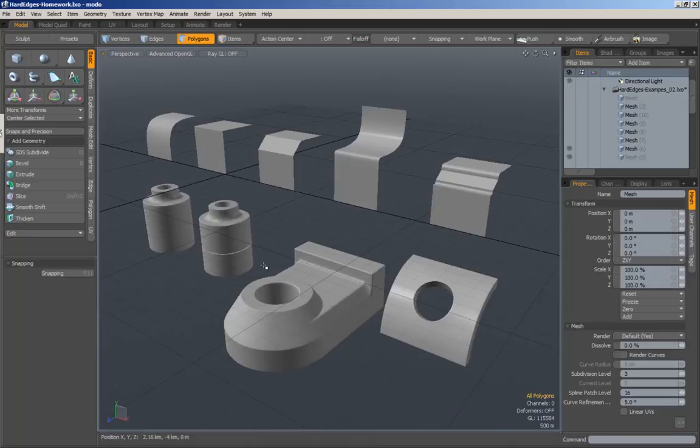Now, I will not be showing you the wireframe for these examples here. Main reason being is that I really want you guys to challenge yourselves into creating these shapes. You don't necessarily have to create these right now. You could go ahead and finish watching the rest of these videos, or this video set.